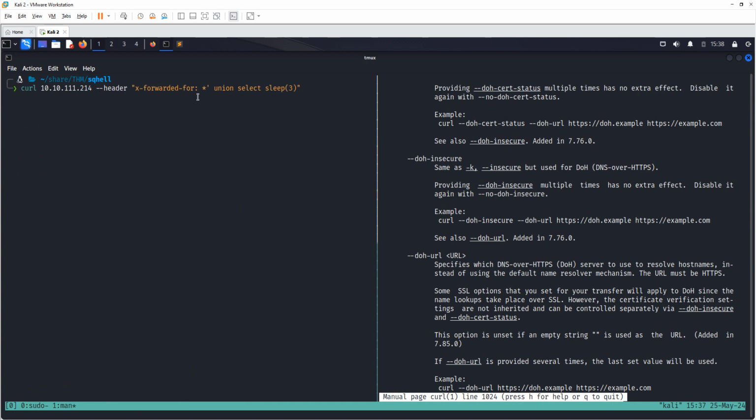So header, okay, so I presume, so I think this particular asterisk, we can take that off, because it's matching for everything, and we try to sleep again.